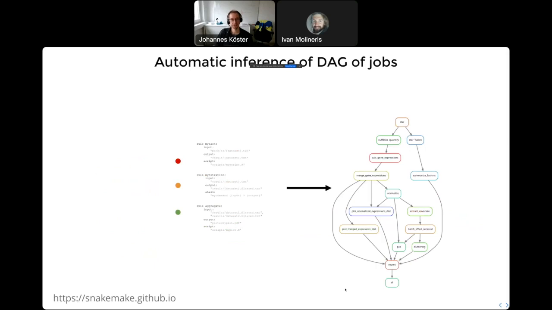And all of that in combination leads to the fact that Snakemake takes basically those rules and is then able to generate a directed acyclic graph of jobs, which represents the execution plan for the data analysis, and at the same time also allows all the scalability properties that Snakemake offers, in the sense that you can scale this to an arbitrary number of cores, that you can submit those jobs to middleware like Slurm or PBS or LSF, like cluster systems, or cloud systems like Google Cloud, Amazon Cloud, Azure Cloud, and so on and so forth.